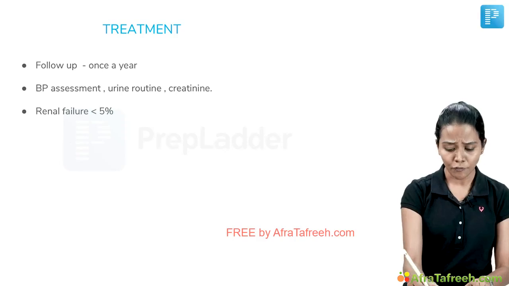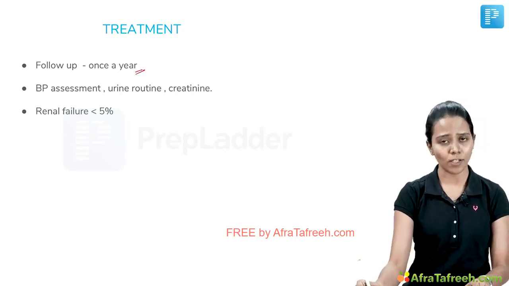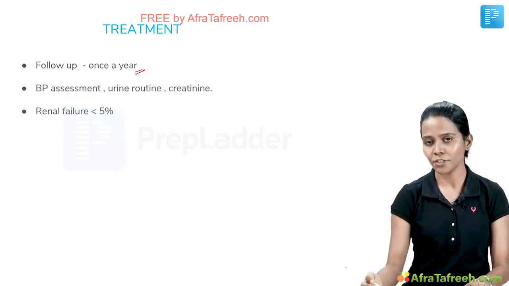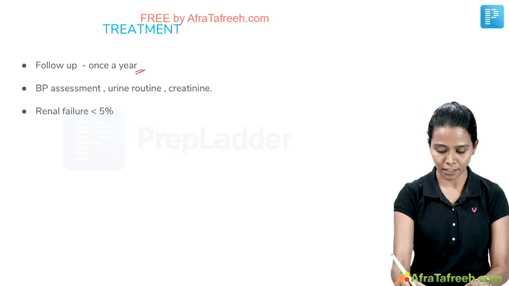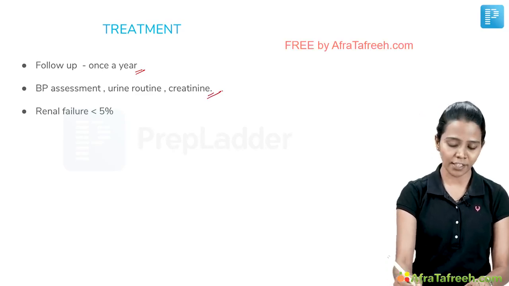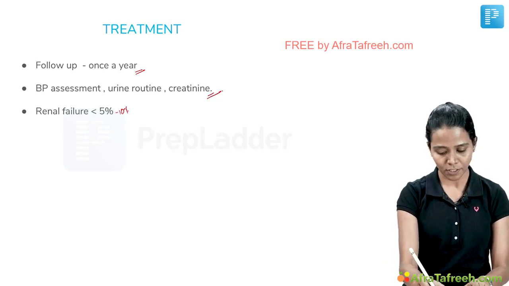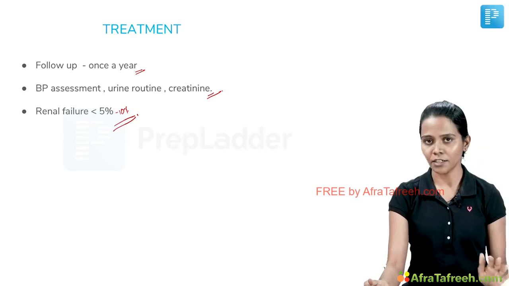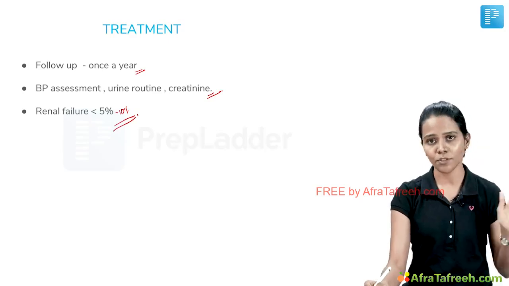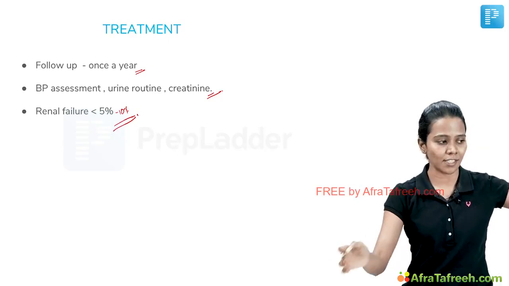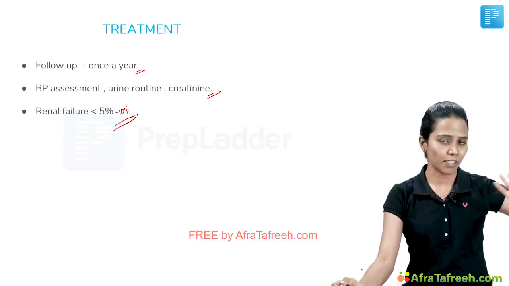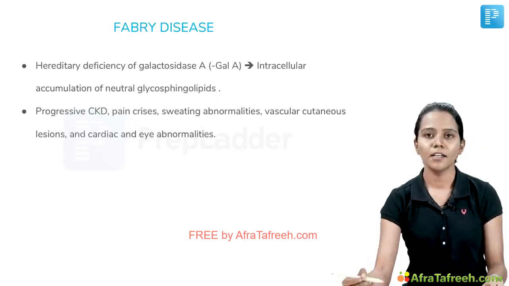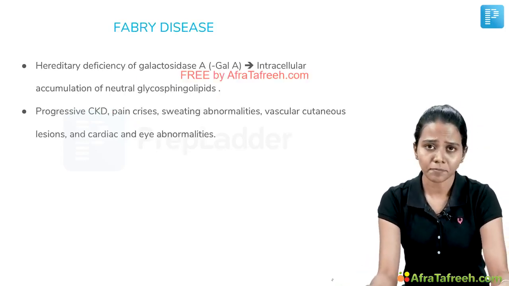Now, follow-up is to be done generally once a year for these patients, and when they come back, it's important to measure their blood pressure, their urinary protein, and their creatinine. Renal failure is seen in less than 5 to 10% of the patients. So this is a simple condition, unlike the very dreadful Alport syndrome, but it stays in the same spectrum where there is hematuria, but the disease is unlikely to progress, whereas in Alport syndrome the disease generally progresses.